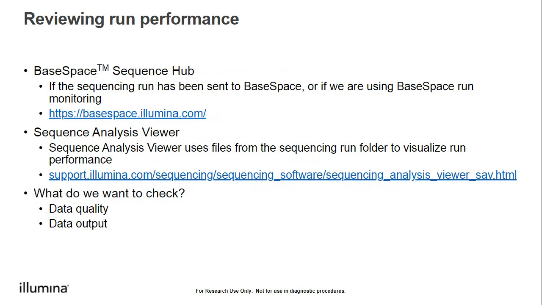Now that we've started the sequencing run, we can monitor the progress and review the performance. We can monitor the run in real time online in BaseSpace. We can also review the performance with the Sequence Analysis Viewer software. When we're reviewing a run, we want to check to see that the run generated the expected amount of data and that the data quality is high. Each instrument and run configuration has specifications for data output and data quality.